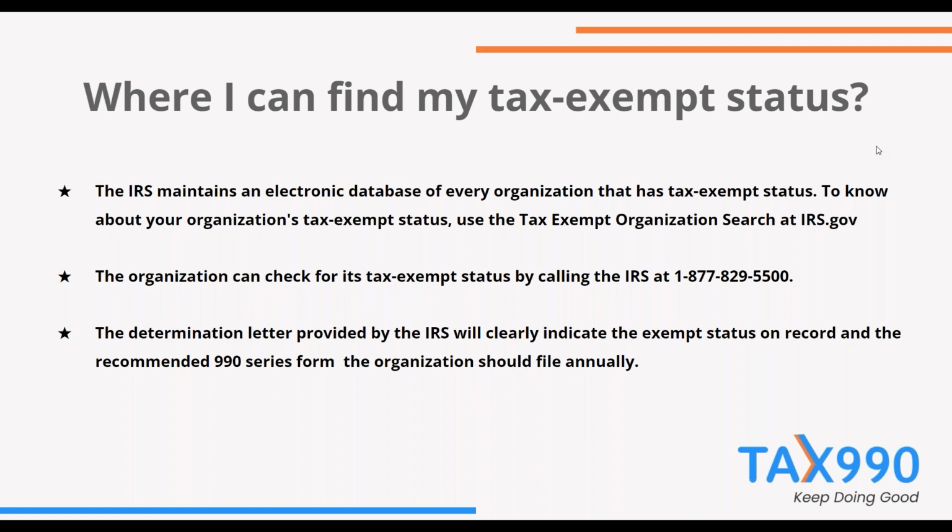If you put the wrong exempt status on your form or the wrong tax year on your form, or you choose to file the wrong form, all of those could be cause for rejection on your return. So if you have your determination letter, you'll be able to avoid all of that misinformation and make sure you report it correctly with the first transmission.